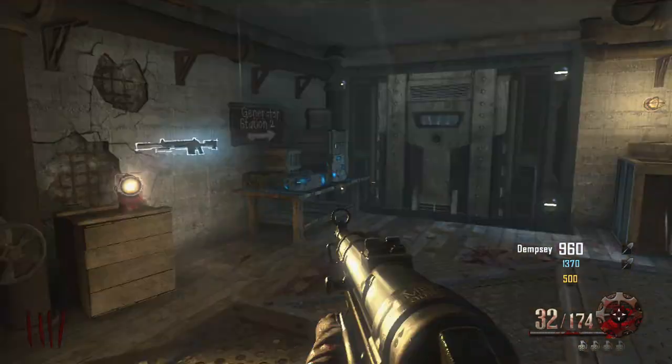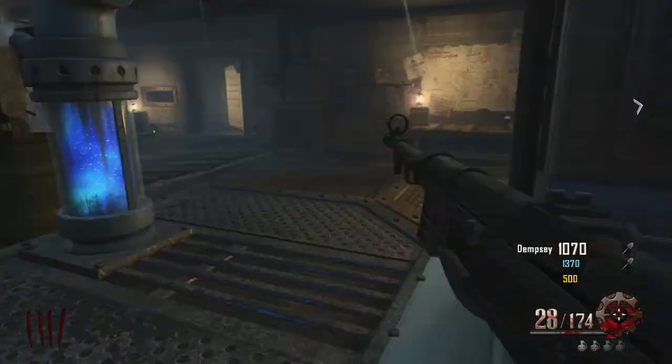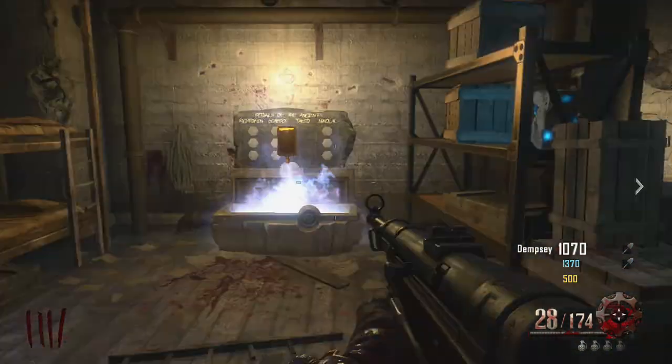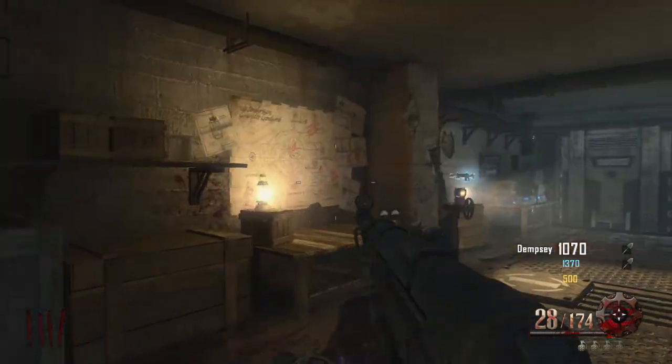Why is a zombie here? Why is a crusader here is a better question. That is weird. Okay, so there's a blood pack. I think that makes you run faster, so I'll take that in a minute.